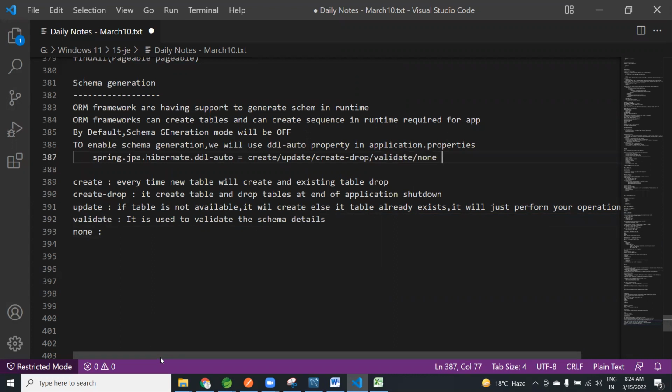So these are the possible configurations available for DDL. As part of our development phase, we will enable update. In production, you can use validate or none. We will not use create or update on the production DB; they are very dangerous commands.